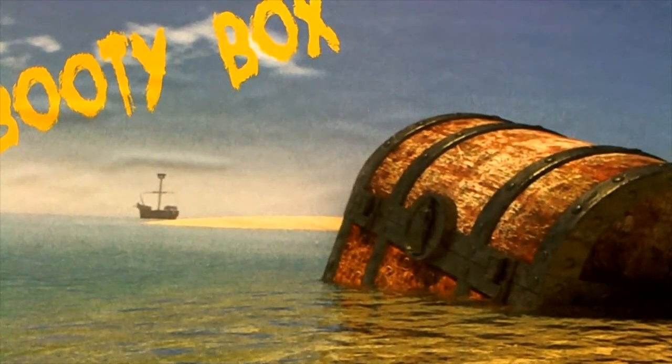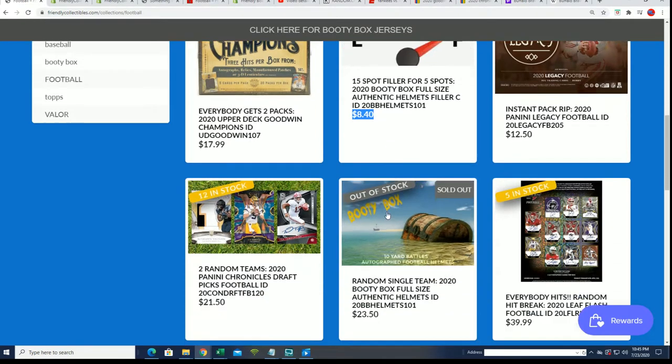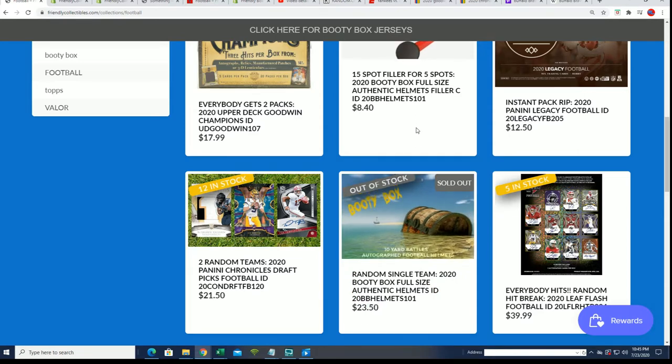It's the Booty Box Helmet Break. And we're going to start things off with Filler C, where you can win spots for $8.40 into the Helmet Break. So that's what this filler is all about.